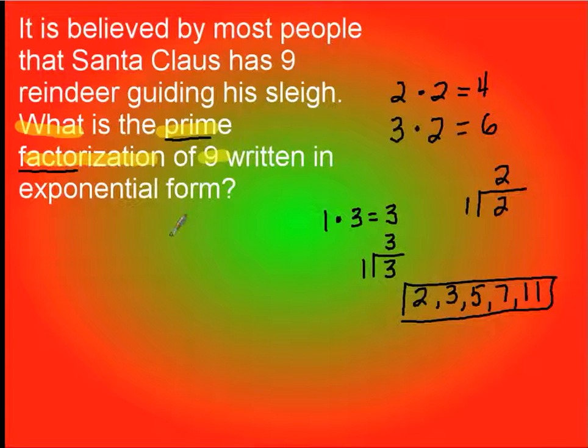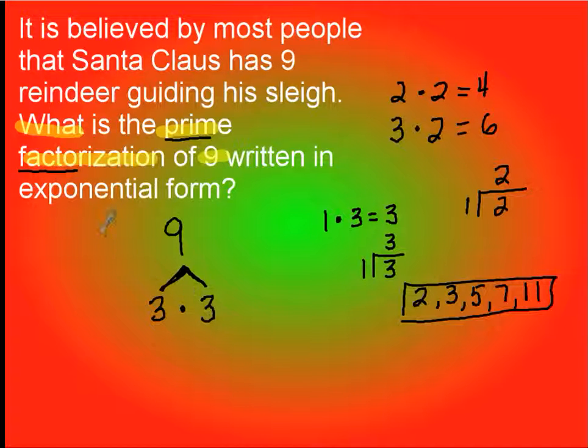So, the prime factorization of 9. What two factors, when multiplied together, will give us 9? So we use our factor tree here, and it's very much like a Christmas tree without the lights and glamour. What two factors can go into 9 is 3 and 3, and that gives you 9.